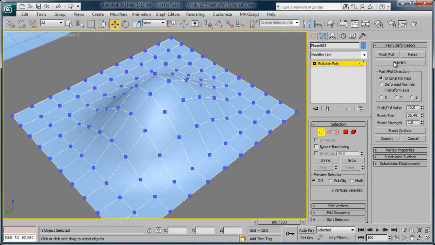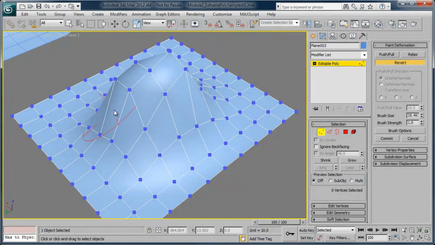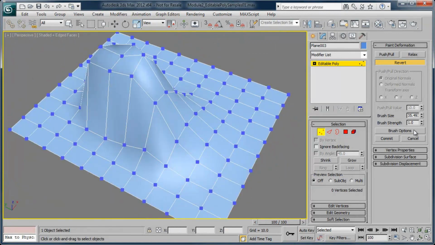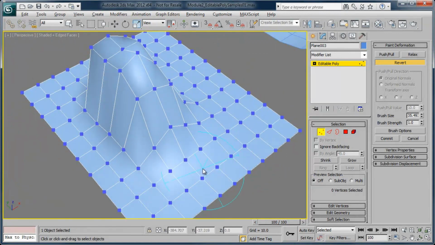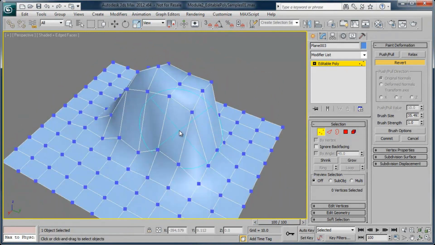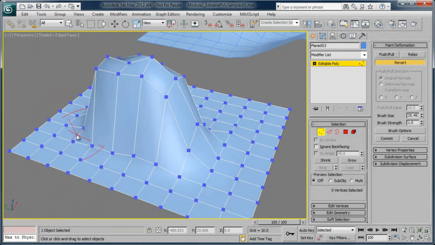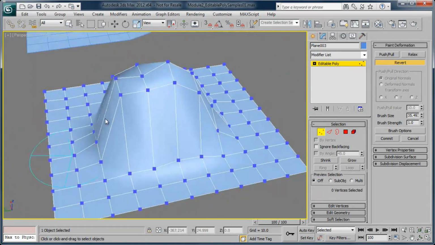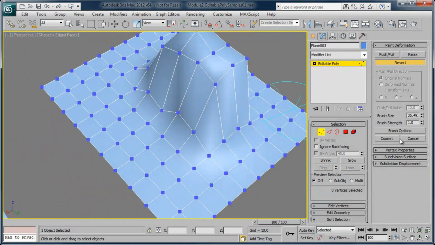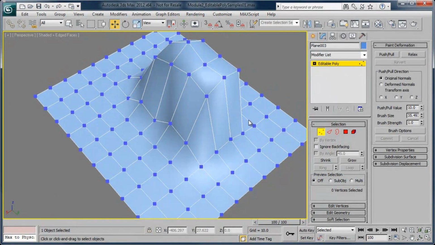Now revert will simply pull it back to where it was before you just got done painting, or to when you previously committed. For example, just now I was relaxing this shape out, and now I'm painting to revert it back to the messed up version that I had before. So you want to be cautious not to get too far ahead of yourself, and at some point you want to go ahead and click commit once you've made those adjustments.